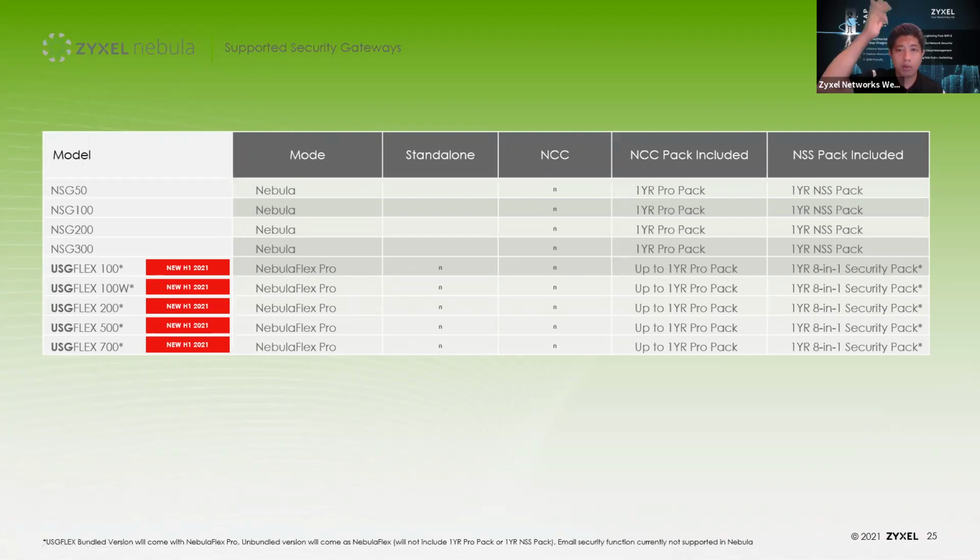Now, keep in mind though, with the free 1-year Pro pack that comes with the USG Flex, when you buy it as a bundle, that is automatically activated at the same time. So it's synced with your UTM service for that, basically that 1-year free. So whether you use it in standalone, that's already going to be ticking because it ticks with your UTM platform. So if you're obviously wanting to use it for the Nebula side, you can instantly activate it, and again the UTM and the cloud will be in sync within the cloud itself. So if you decide 6 months from now, since you've already used 6 months of the UTM, you decide as a standalone you want to move over to the Nebula side, then you'll have 6 months of UTM left on it, and also 6 months left of the Nebula platform for the professional.